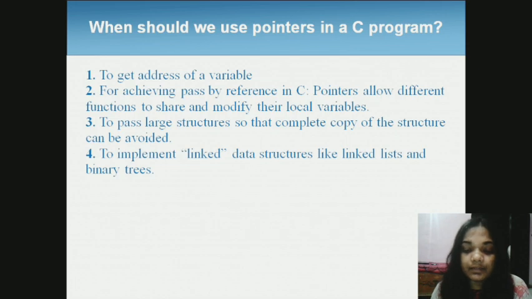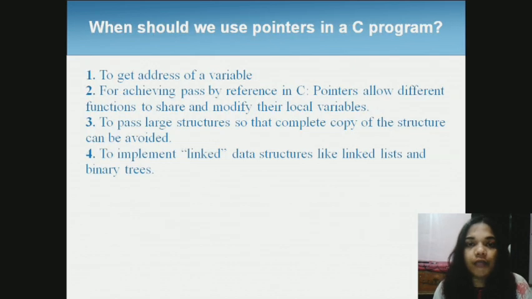You can make them understand with the help of an example, like if I take int I equal to 10. This 10 is the value of I that will be stored in this variable I. But there will be a location where this I is actually stored, and that location of I is known as the address of I. That address of the variable I can again be accessed with the help of some other variable, which will be my pointer variable. So this is how you can explain what pointers actually are: they help us get the address of the actual variable. Fine.